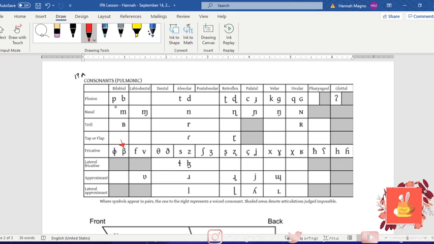So here, this is where I was explaining that everything on the left side indicates that it's voiceless. So it's a puff of air in your mouth and there's no vibration in your throat. Everything on the right side is going to be voiced. So left is voiceless or unvoiced, whatever you want to call it. And voiced right here tells you that it vibrates in your throat. The majority of these sounds are on the voiced side, because if you touch your throat, it vibrates.